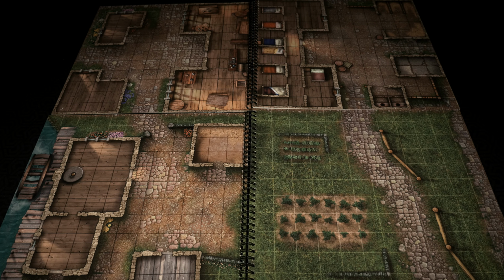Now, for me playing Shadows of Brimstone with that unofficial hex crawl variant, there's times where you're going to find things when you're out in the wilderness and you're just wandering around the world map. So for instance, we've wandered into a town, it appears, and this could be that town.